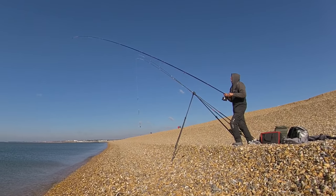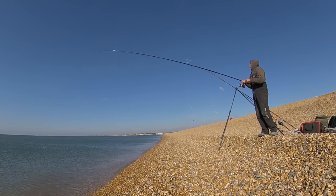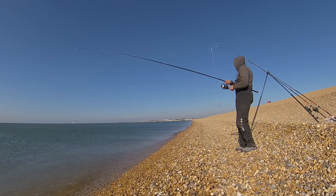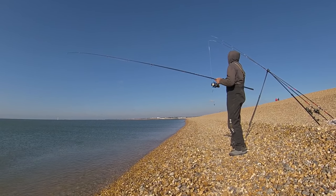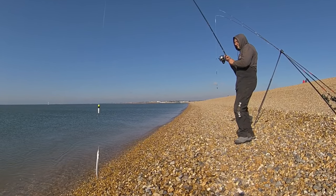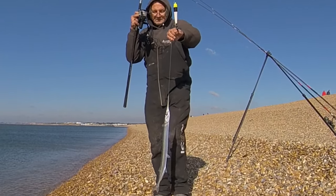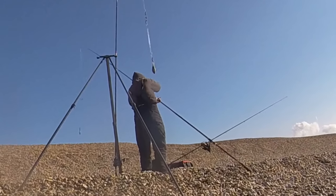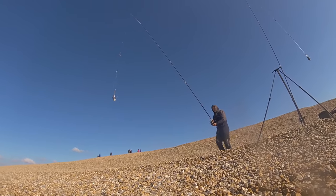Next cast, and I'm in again. Another gar of similar size to the first. When there's plenty about, it's easy to get carried away fishing for these. That's not really what I've come here for, so I mustn't neglect the lead rods.